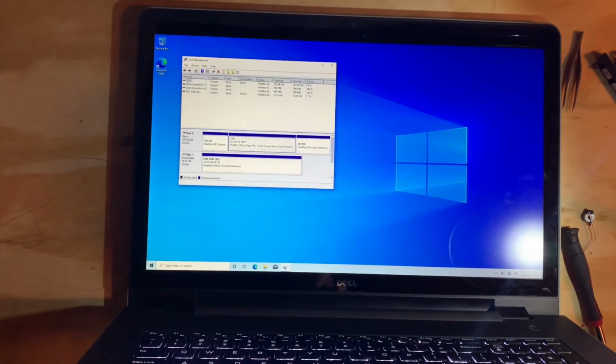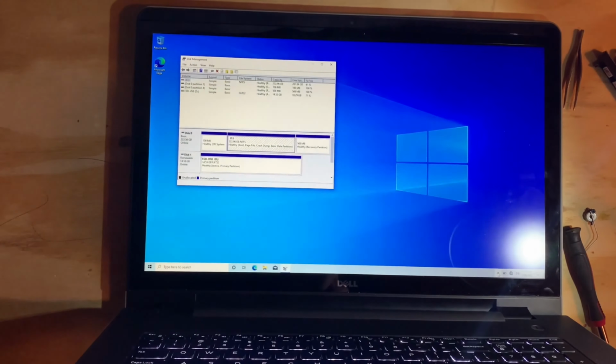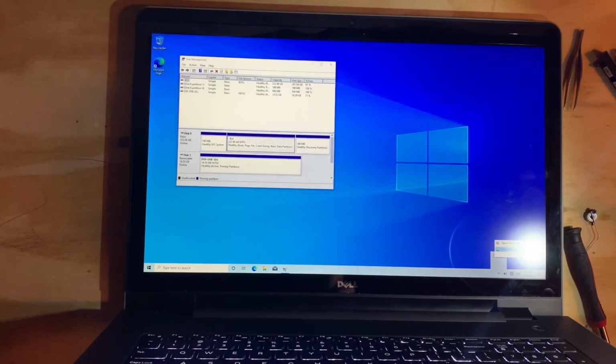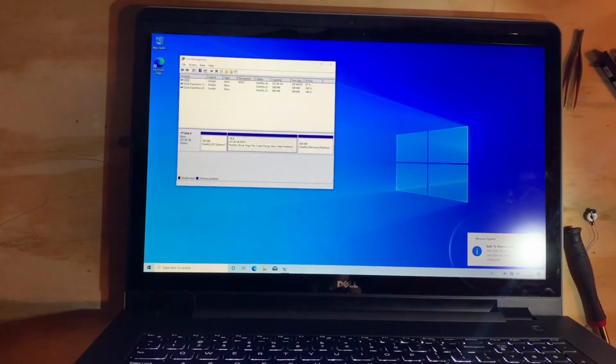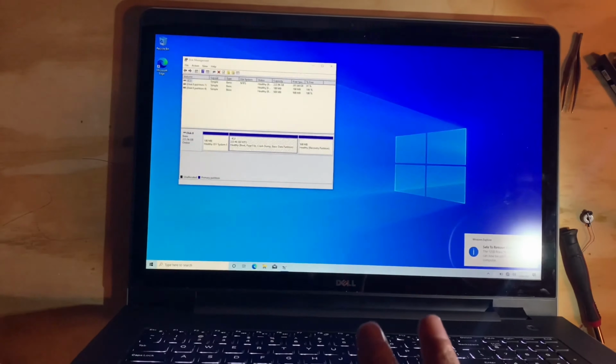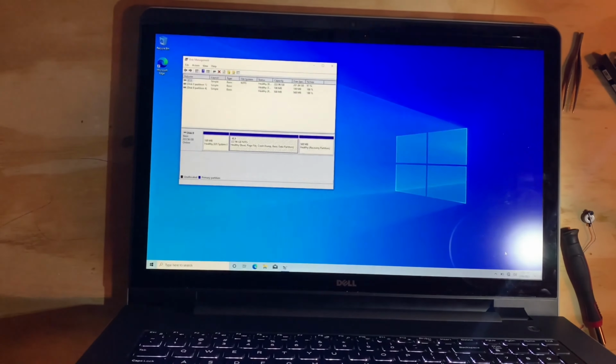So now what we're going to do is we're going to go over here to the little icon, hit the USB, eject USB flash disk. Safe to remove, we're going to remove it. All right, now for part 2.